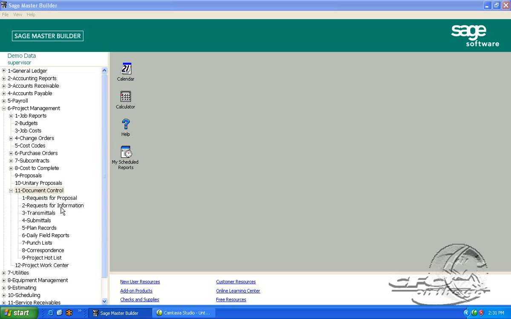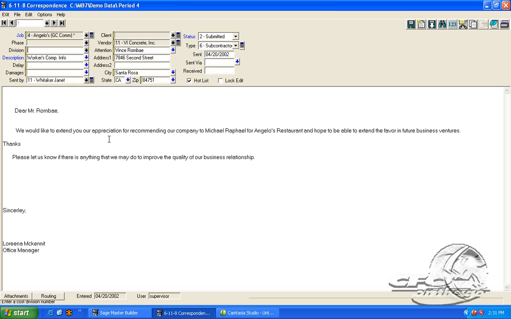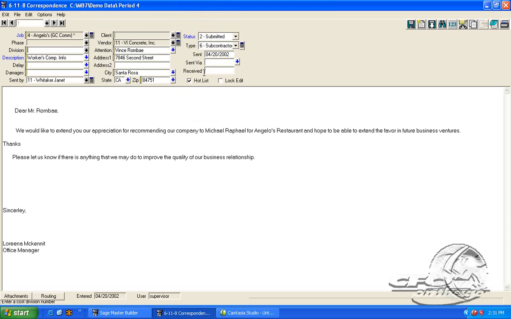And the other thing we have is the correspondence, and I think once you get used to Master Builder, you should really consider doing all of your correspondence within Master Builder. And here's the reason why: it's going to look just like your Word document does today, but at some point in time, you're always going to be able to find that letter that you wrote to that vendor. You may not remember what job you wrote it for, you may not remember when you wrote it, but if you know you wrote a letter to ABC company, you can go in and look for all of the correspondence written to that company over time. Same thing by job. If you knew you wrote a letter to a vendor but you can't remember which one or when, you can go in and review it by project. So anyway, that is why we think you should be using it.